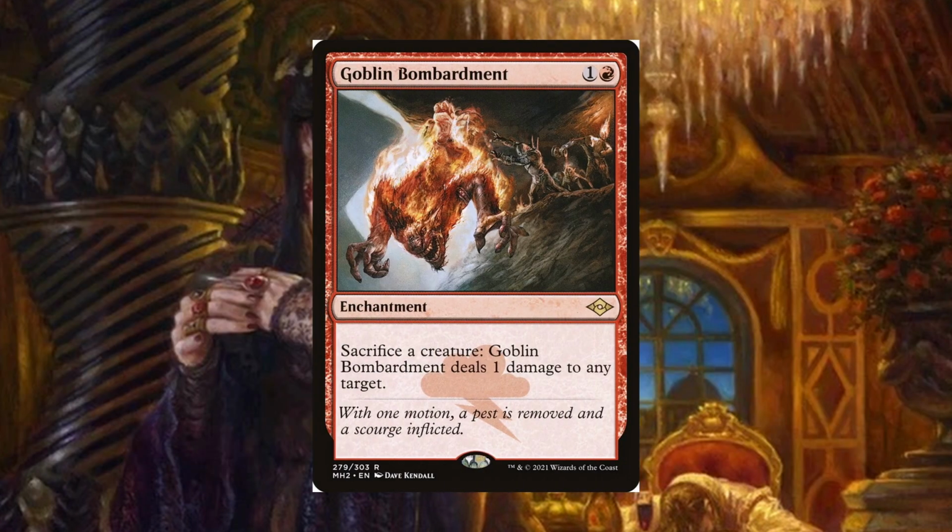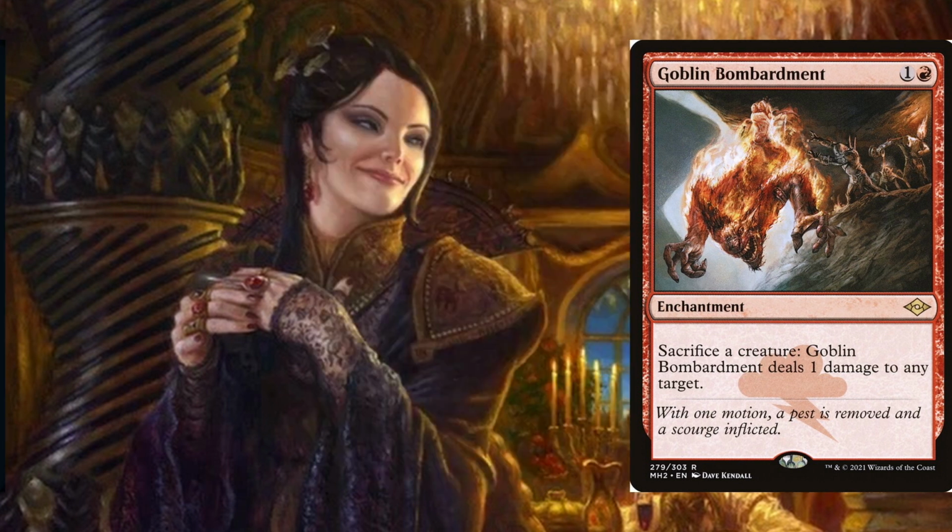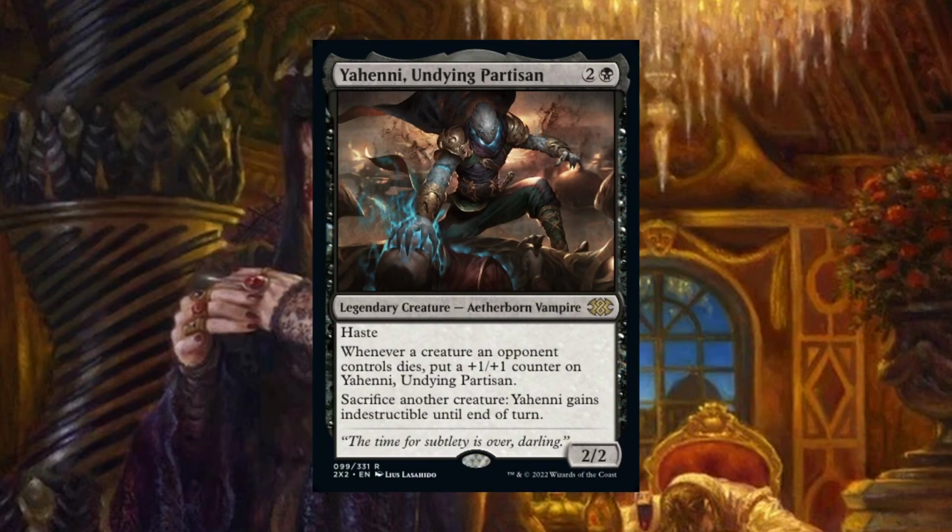Goblin Bombardment is 1 and a red. Enchantment, sacrifice a creature, Goblin Bombardment deals 1 damage to any target. Sacrifice to deal 1 damage to anything is real strong. Yahenni, Undying Partisan, is 2 and a black, legendary creature, Aetherborn Vampire. Haste. Whenever a creature an opponent controls dies, put a +1/+1 counter on Yahenni, Undying Partisan. Sacrifice another creature, Yahenni gains indestructible until end of turn. This can get counters, become indestructible, and sacrifice creatures at instant speed. It's a match made in heaven.